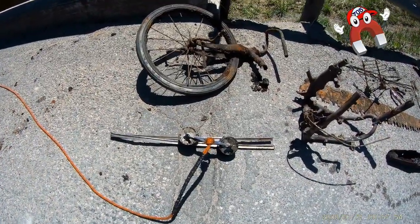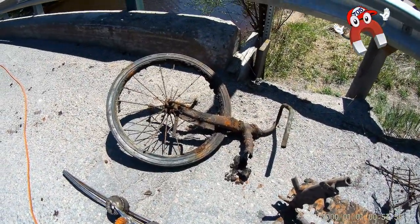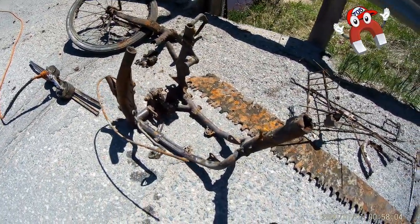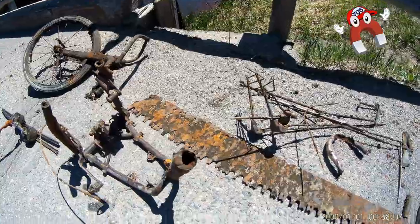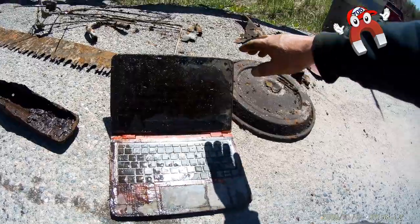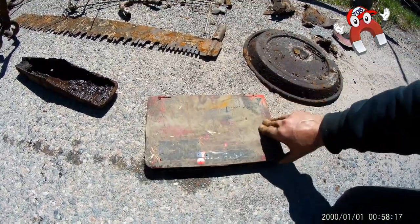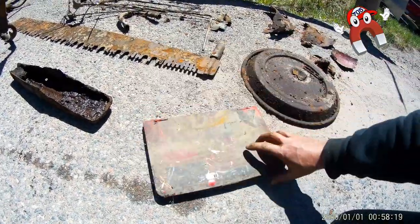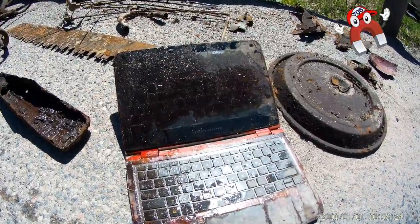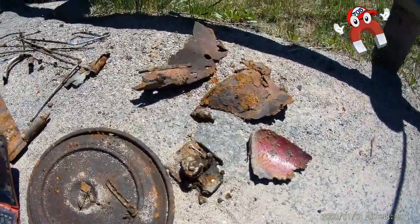Okay, quick little wrap up. We got a homemade unicycle, I think. Motorcycle frame, well, part of one. Big saw blade. And I can't believe we got this laptop. HP laptop. Just some more scrap.